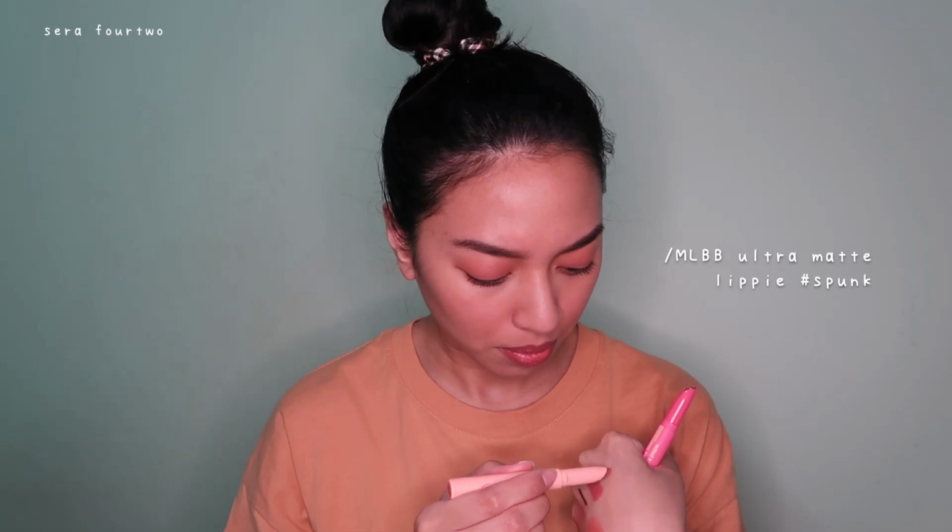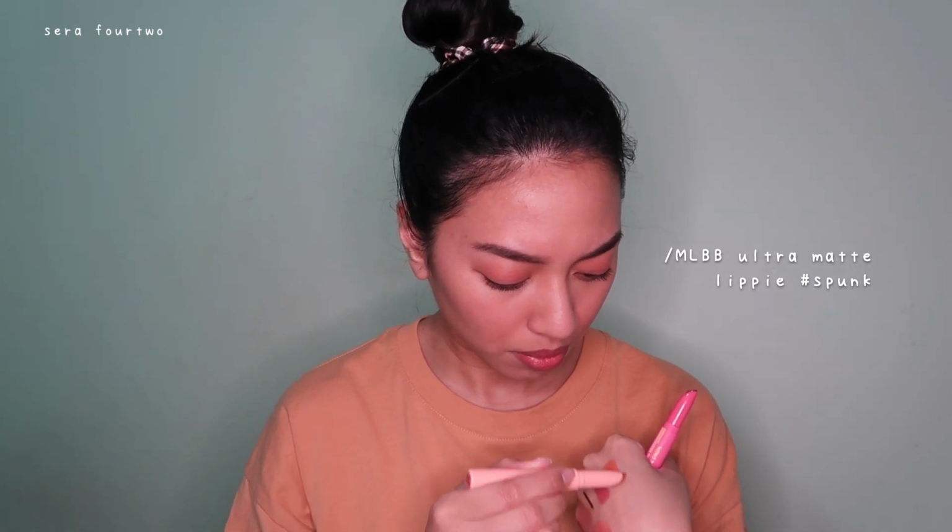But yeah, I mean, the color is great. I like it against my skin tone. It's just the whole concept of it being ultra matte kind of bugs me. But here I also compare it to the first Kathryn MLBB lipstick, and that one's more nude, so yeah, as you can see there was a little shine on the swatch, but I'd say it's still a good product, just not my favorite from the collection. So yeah.